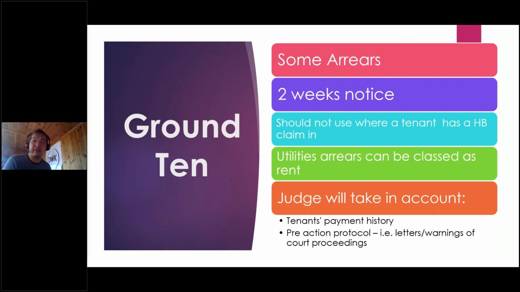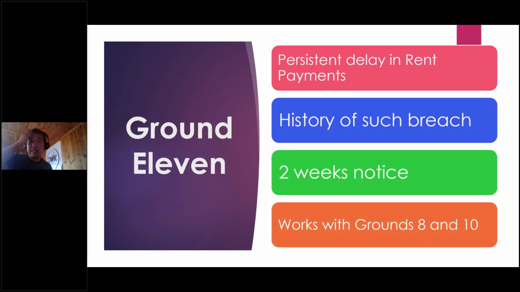So whenever you're chasing tenants for rent arrears, you can't just go straight to court. You can't go, well, you're 1 week late, I'm going to serve you a 2 weeks notice, or you owe £200. The judge will want to see that you've tried to deal with this in a fair manner before you started court proceedings. So as always with rent arrears, they always take into account the pre-action protocol. That would probably be 2 or 3 warning letters in terms of rent arrears, probably a couple of months before you start serving Section 8s and going down that particular route. Again, some judges could throw it out because you've not followed the pre-action protocol process. Ground 11 is late payment or persistent delay in rent payment.